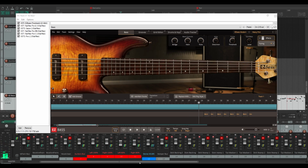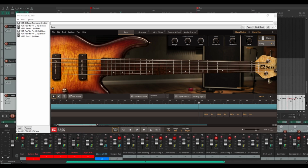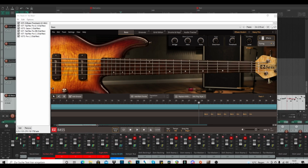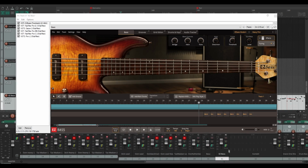So you really hear the support from the bass. It's pretty cool, and sometimes you hear the clonks from the bass guitar. So for me, it sounds really human. But I want to do now, the video is almost over, man, I want to show you when I turn off and on the bass. Then you hear that it's really supporting the whole mix, and that's the important thing for me.